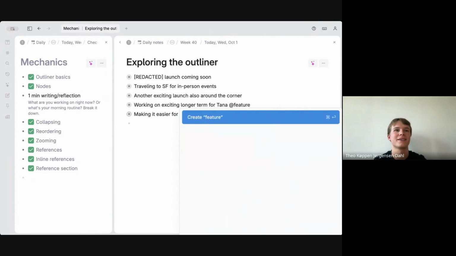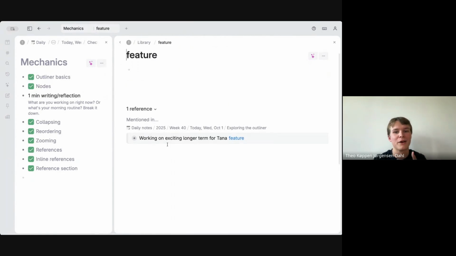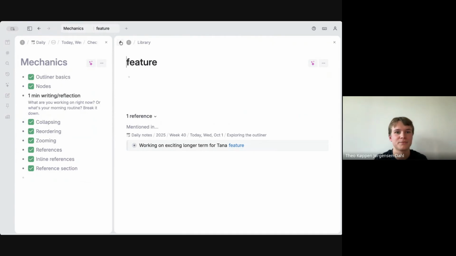I want to make feature as a node. I can do that straight from that mention. So I'm creating a reference to feature, but feature doesn't exist yet. So therefore, Tana says, okay, do you want to create it? And I can do that right there. And that creates a link to the feature keyword, if you want to use that term. And the feature will now have a reference section where it's been inline referenced.